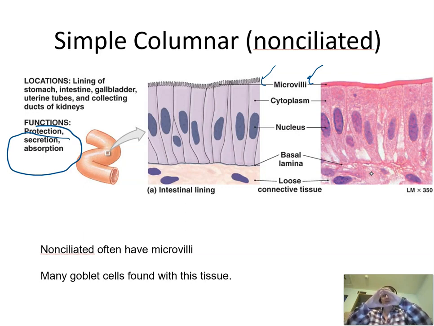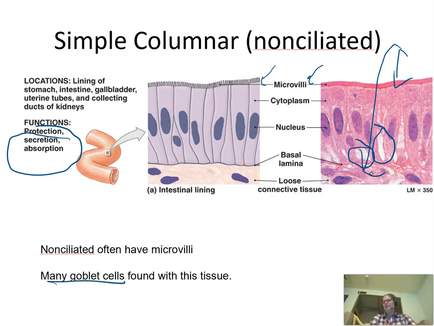So in this case, anything going through the middle doesn't get touched. But what if I add microvilli? Now everything passing through comes in contact with that cell. So the microvilli are going to increase surface area so that the nutrients come in contact with the cell and you can absorb more. You can pull that back from your lumen, the space, the hole in the small intestine, so you don't lose it to your large intestine and you can absorb it into your blood. Now, a lot of times you'll see these little clear white cells. These little clear guys are called goblet cells. And goblet cells are a special type of cell that makes mucus. So simple columnar, think of digestion system, small intestine in particular.